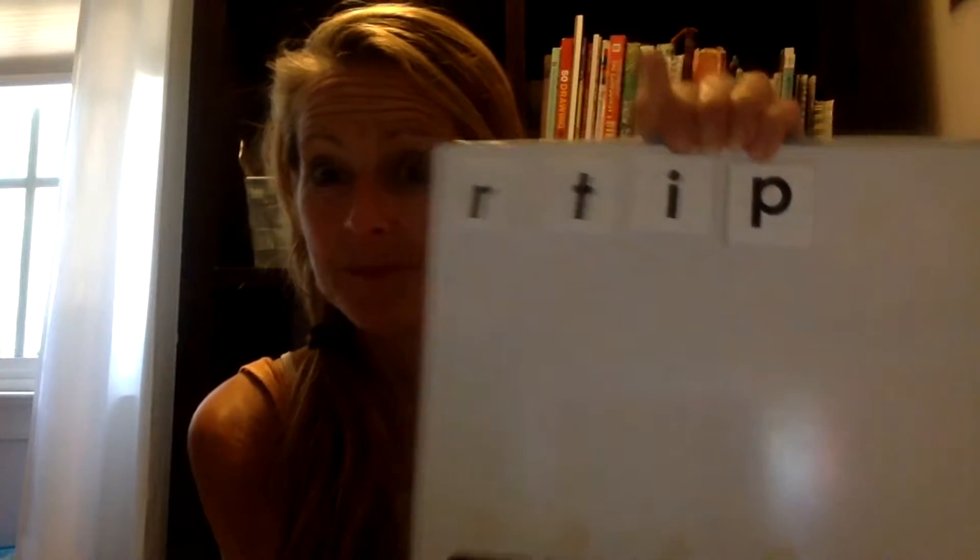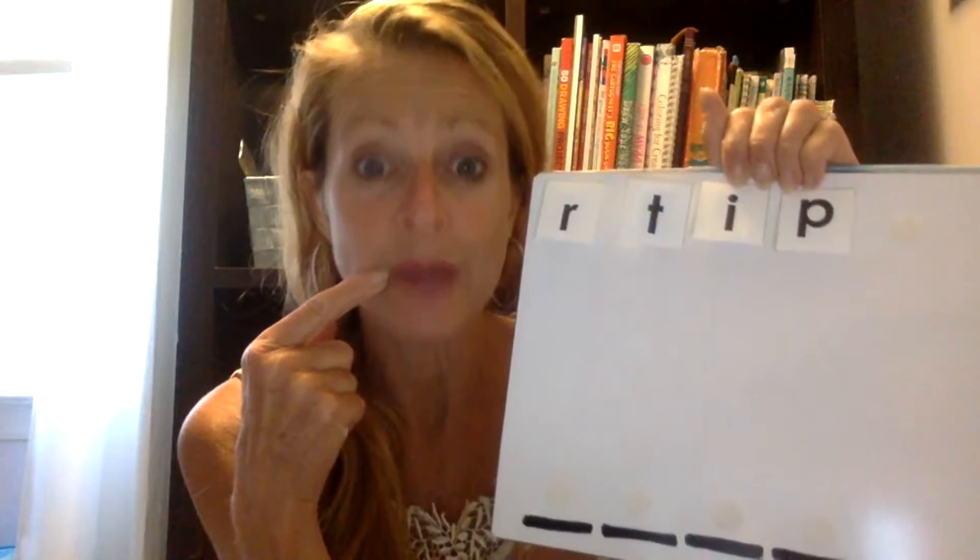Let's say it again really slow — 'trip.' It sounds kind of like 'ch' but it's not — it's 'trip.' Do you hear the difference? Before I tell you the first sound, I want you to look and see if you can find the first sound we said in 'trip.' The first sound that came out is the 'tr' sound. That's going to go right there. Let's say that sound and pull it down. Now let's see if you can do the next sound — 'trip.' Good job!